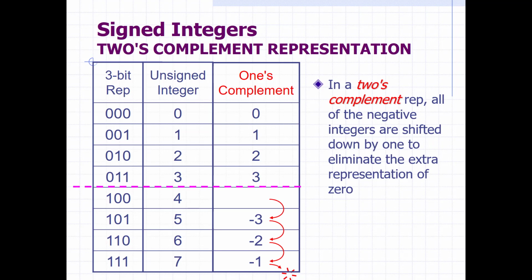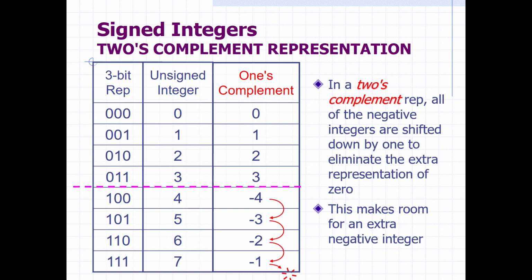So our range won't be as symmetric as before. We get an extra negative number. We'll call this spot -4. The same pattern applies to 4-bit, 5-bit, 6-bit. I'm just doing the 3-bit example because it fits nicely in the lecture, even though I can't imagine you ever having 3-bit integers for many things.